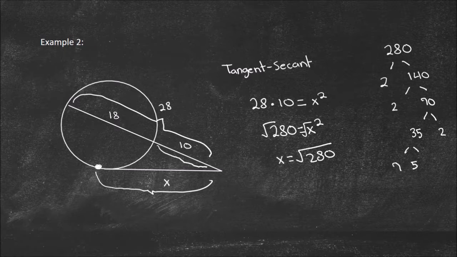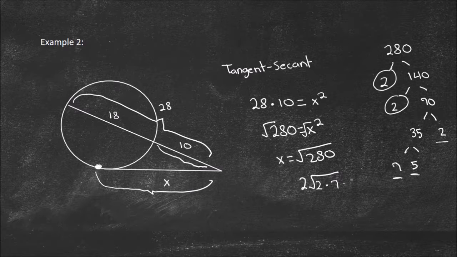So now what you can do once you have this factor tree is you circle the two numbers. If they match, you can take one out. So if I have two 2's, that's like this 4 being inside. So the square root of 4 is 2, so I can take a 2 out. So I'm left with 2 times the square root. And I don't have 2 of anything else. See, I have this 2, I have a 5, and I have a 7. So all of them are going to stay inside the square root. So 2 times 7 times 5.